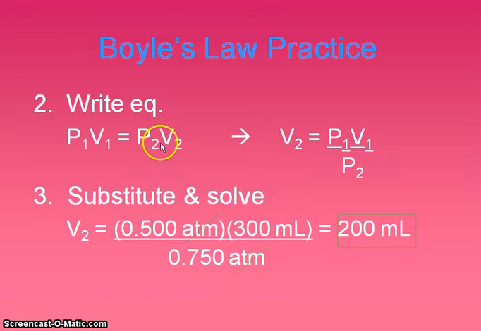So we're always going to write out our equation first. P1V1 equals P2V2, and then I also showed it rearranged to solve for the unknown variable. You can do this step or not, but you do need to write the equation at least once. And then we're just plugging in our values. So plugging in P1, V1, and dividing it by P2. That will cancel out our pressure units, and our answer is left in milliliters. 200 is in fact less than 300, so we know we at least have a reasonable answer here.